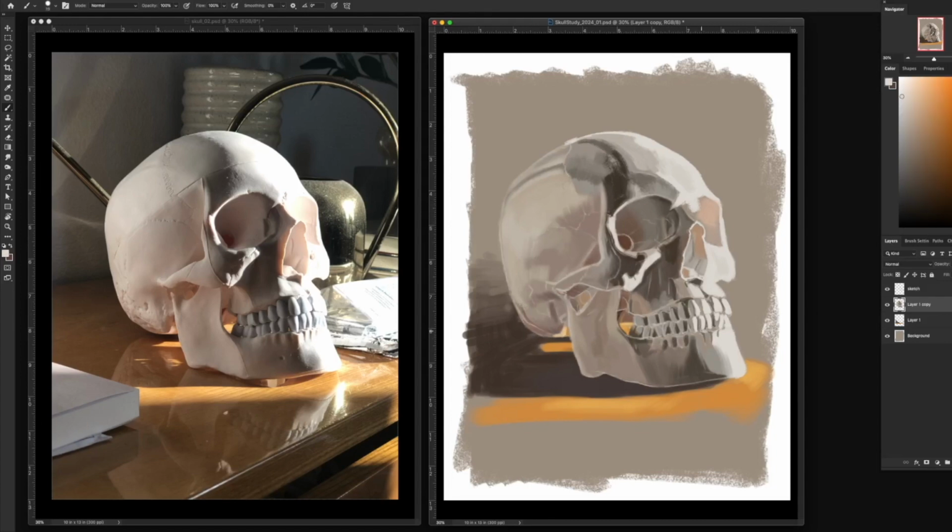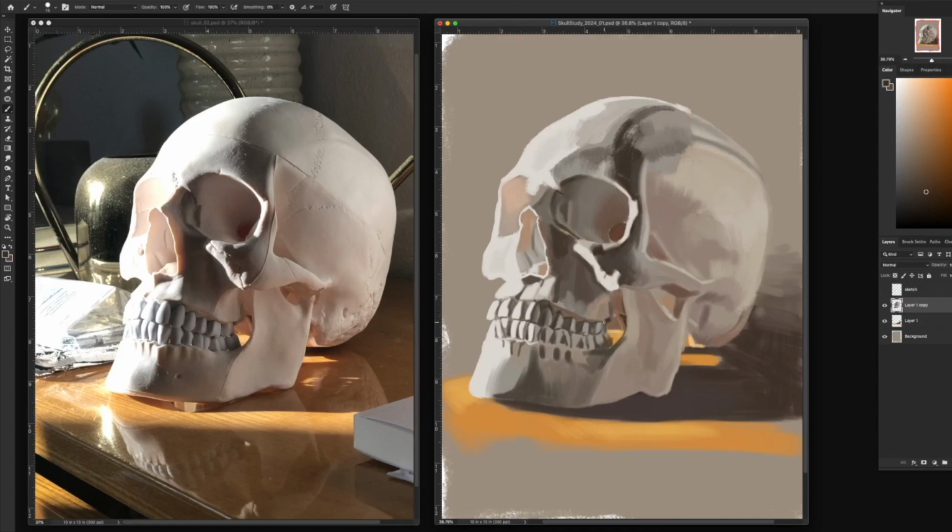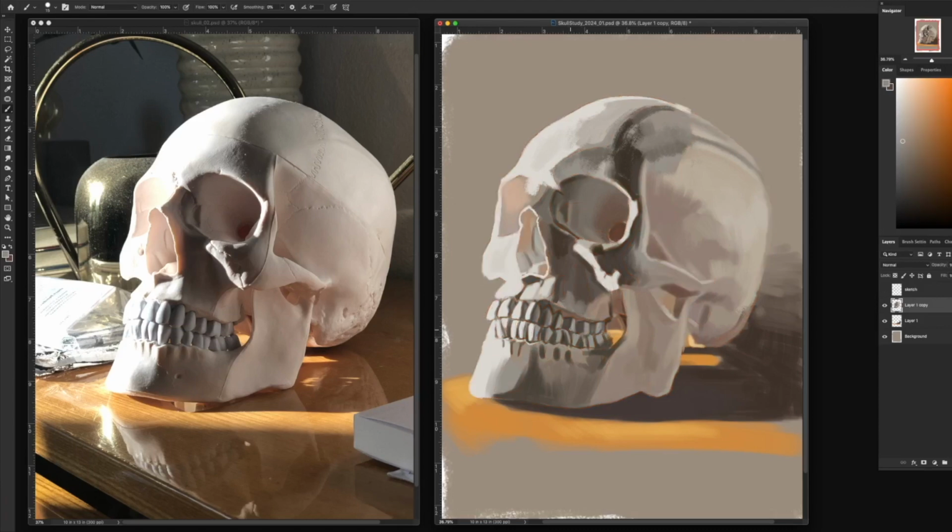Now that all the main elements were in the right place, it was time to tackle the details. Here I spent time refining some of the shapes and getting the elements to be closer to the photo. I'm also paying close attention to the photo so as to get the subtle color differences correct, which will in turn suggest form variations in the skull. Again, I'm still fairly zoomed out so as to make sure that everything is balanced and that I don't over-render one area. At this stage, I'm still adding in different values and not really worrying about making them look pretty.